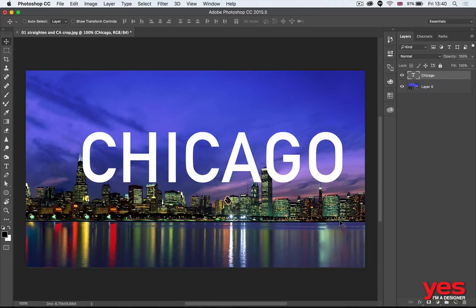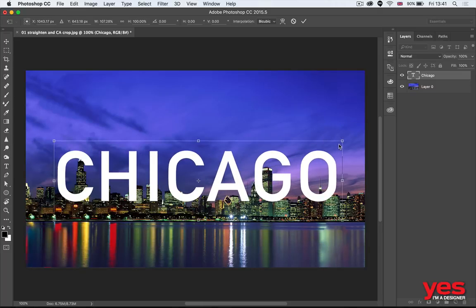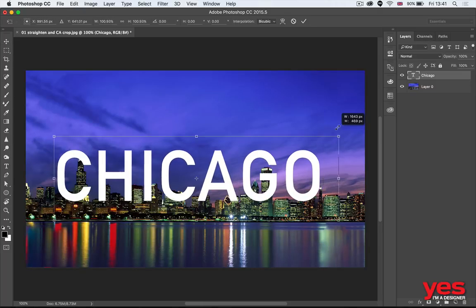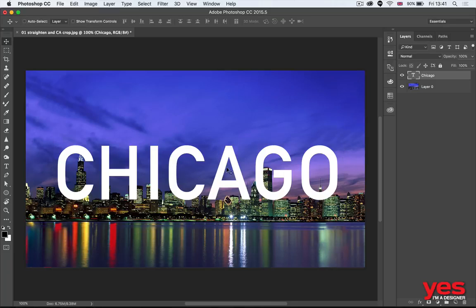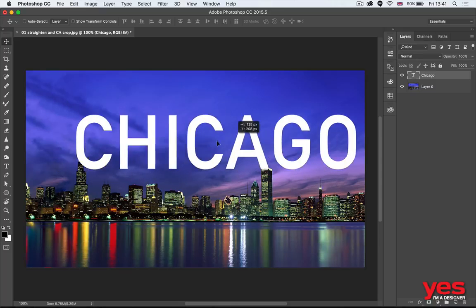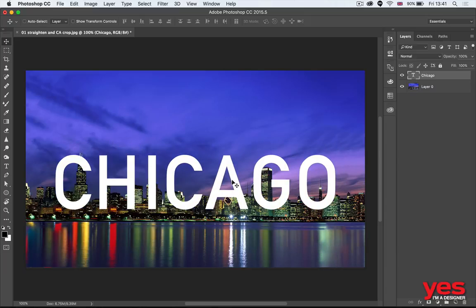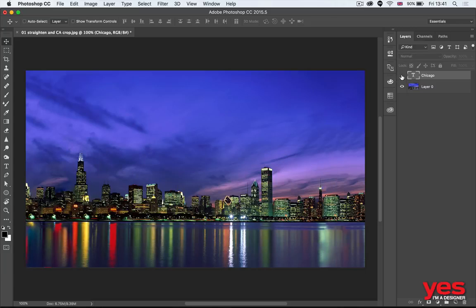But let's say we have a big text in the background. That would look quite nice if it can actually go behind the buildings. And that's one thing you should learn if you ever do things in design in general. You have to have your elements interacting with each other. When you just put something on top of something else, it doesn't really look like it's part of it. So no matter how well aligned something is, as long as there's no interaction between the elements, it will look flat.